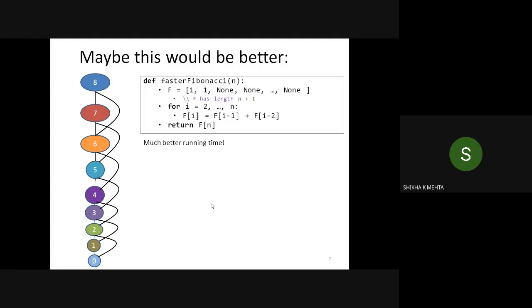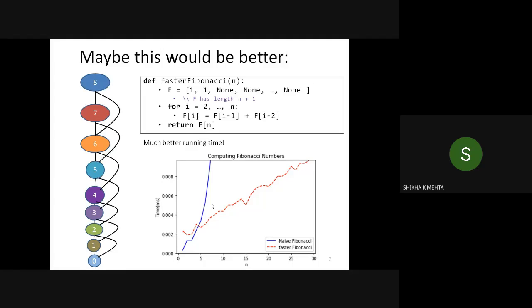Now in this dynamic programming approach, you can see the recursive formula. If we look at the time slots, when we are comparing the time slots, for n numbers, let us say for n is equal to 5, the nth term is 5, then 10, 15, 20, 25 numbers. Here you can see that the faster Fibonacci, the current one, that is the iterative one, has a better running time as compared to the naive one, that was the recursive technique that we used. So for larger values of n, this iterative approach is far better for computing the Fibonacci numbers as compared to the recursive technique.